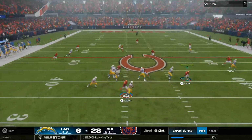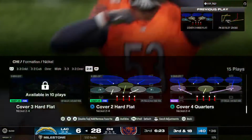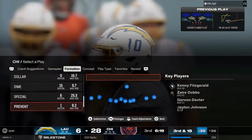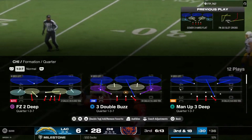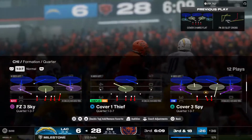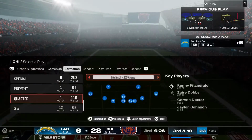Off play action. He'll set up to throw. Pressure gets there. And down he goes. Defense came out in a soft zone, and I think it caught the quarterback a little off guard. He was trying to attack them downfield. By the time he was able to get through his progression to his check down, he ran out of time, and that's all the pass rush needed to get into the backfield and bring him down.